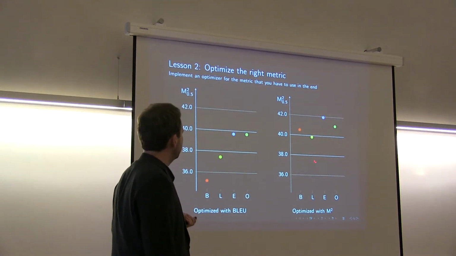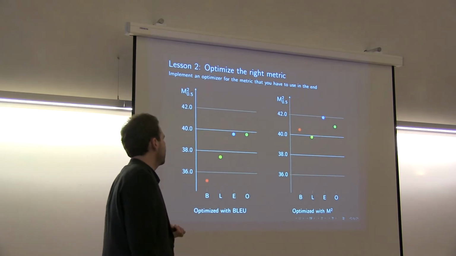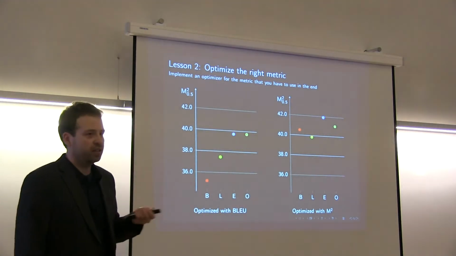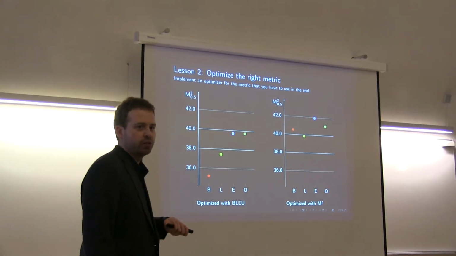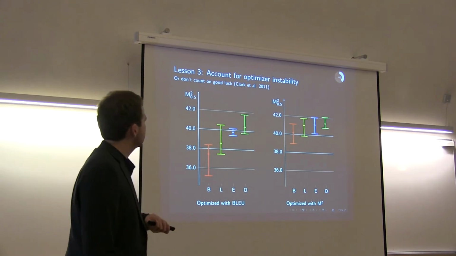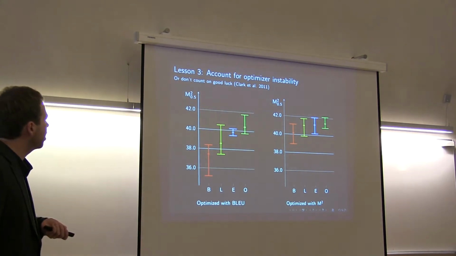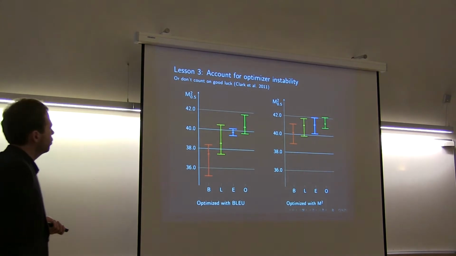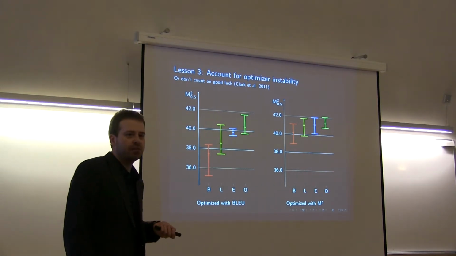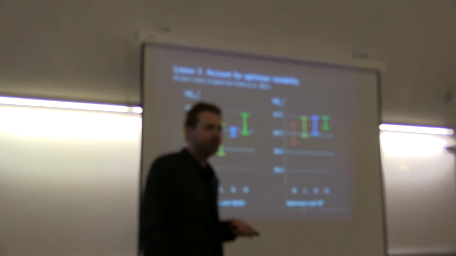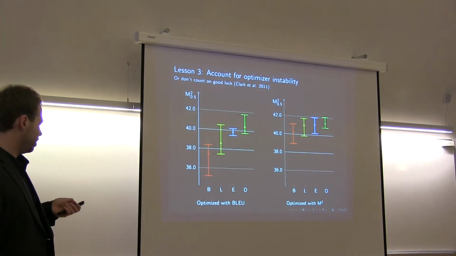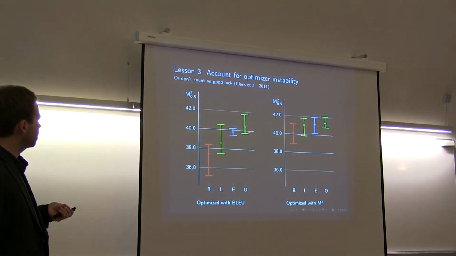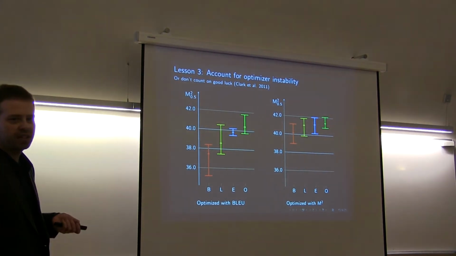And it seems that adding those additional features is not really helping much, but this is another mistake that the SMT community has already learned to avoid. Do not only look at one data point when you're tuning, but tune more than once. This is based on work from Jonathan Clark. So you should tune at least, I don't know, 3-5 times, and then take a look at average scores. When we look at average scores, we see an entirely different picture. So we see quite clearly that all of the task-specific features help quite nicely.